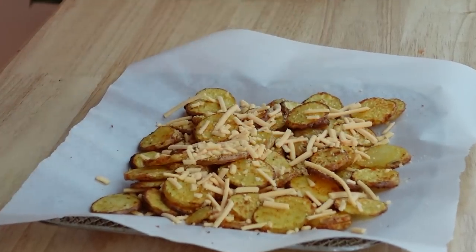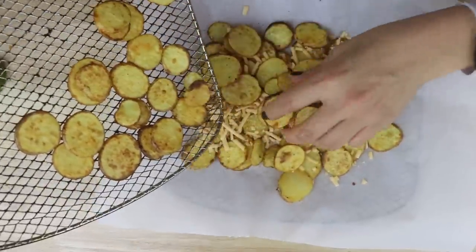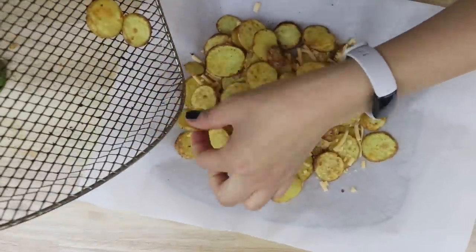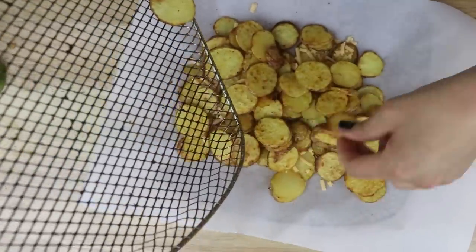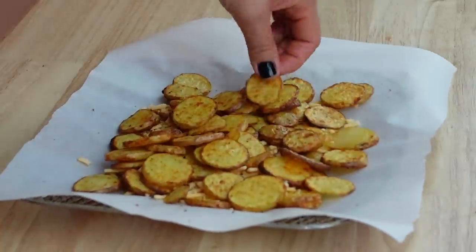Now in the oven, you can do basically the same, just lay it out, you know, layer it, and then I would turn the heat down to like 375 or 350, add back in the oven with the cheese for another 5 minutes or until the cheese has melted. I'm sure you understand the concept, okay?